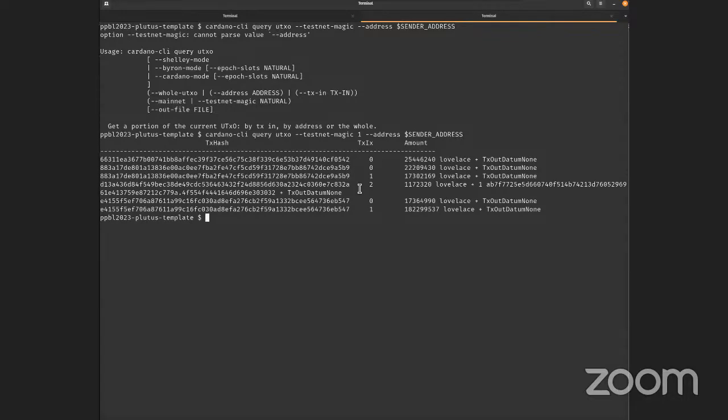So I have a little wallet that I've been using to just try some stuff on pre-prod right here. And this is not too messy. Looks like I've got 182 test ADA here. So that's going to be enough for everything I want to mess around with today. A couple of other UTXOs. And as you can see in this wallet, none of these UTXOs have datum. And that's not unusual, okay?